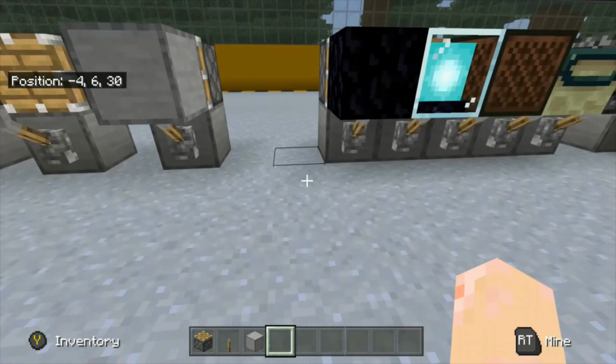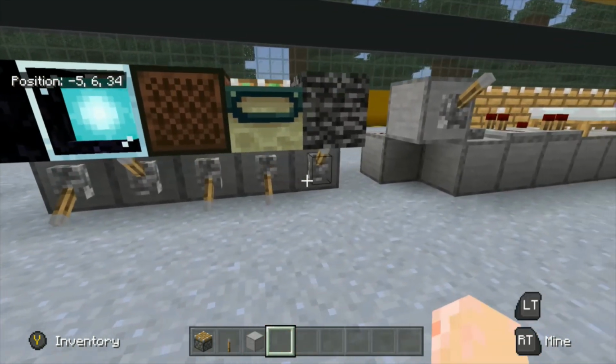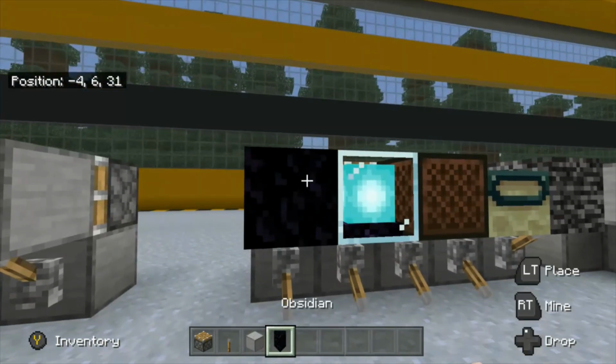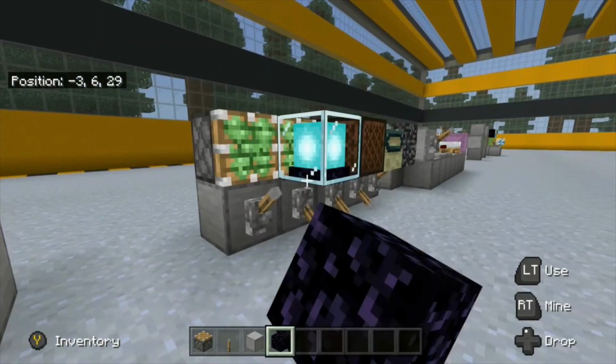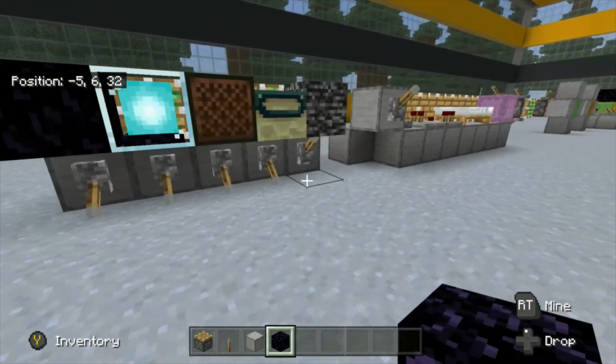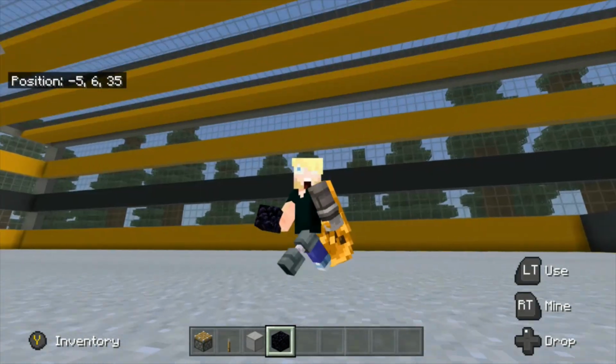And if I just go ahead and demonstrate, we can see I'm pushing all of these, and even if I break this block, we can see that it'll extend, and of course they can't pull them either. So this is a really interesting and actually incredibly useful thing in the game.